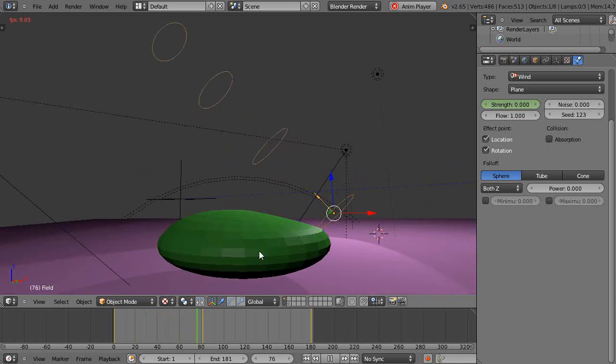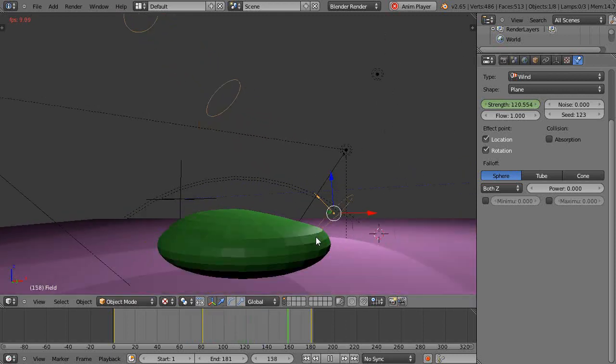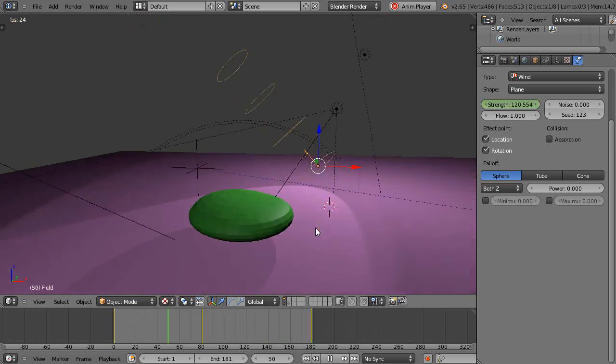Well, I think you get the idea. You saw from the beginning on the previous animation, and it's exactly the same thing I was doing. So it kind of depends on the strength and all those things, and that's a lot of just trial and error to make it work right. All right, well, that's it for this lesson, and I'll see you in the next lesson.